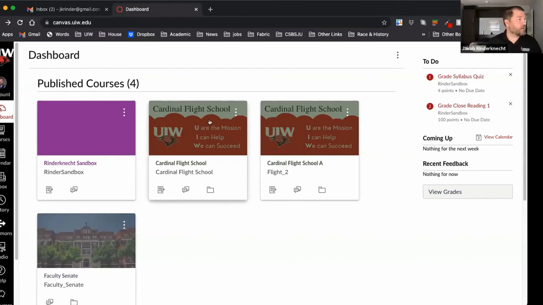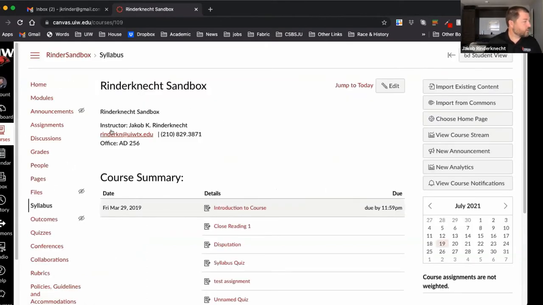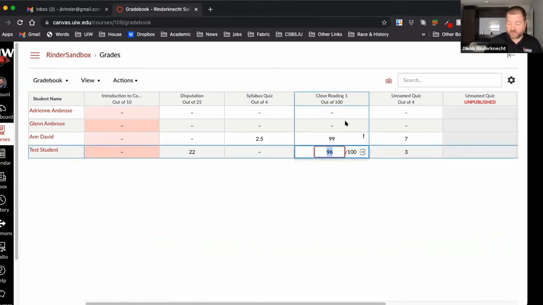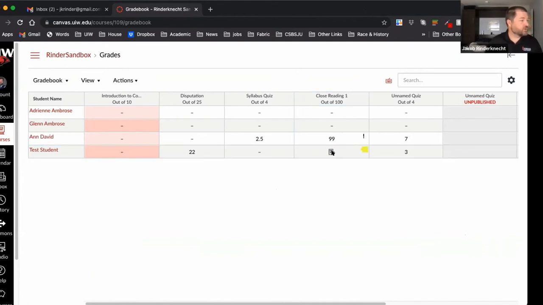If we're in the web version, you can do that same thing. We're in the course and you click on grades. And now we see in this table form what everybody has submitted for each thing. If this weren't here, if I had taken that out, it would tell me that there is something to be graded as opposed to nothing submitted, right? So that little paper says you have something that needs grading, as opposed to a dash mark, which says they haven't submitted anything.